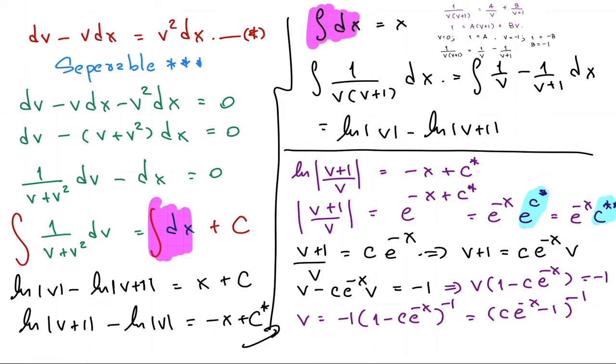Okay, cool. And then the solution y is v plus y1, which is v plus v, and v is this guy, c e to the minus x minus 1, plus y1 is minus e to the x, and that is the solution. And it's the same solution as when we solved it using the Bernoulli equation.